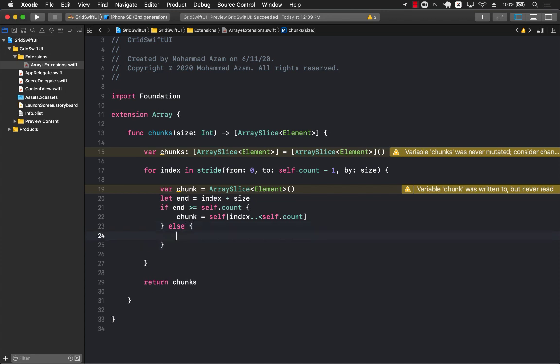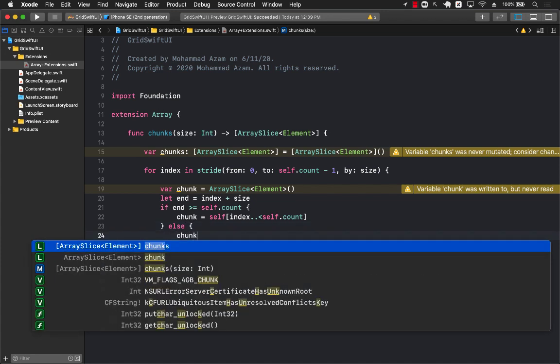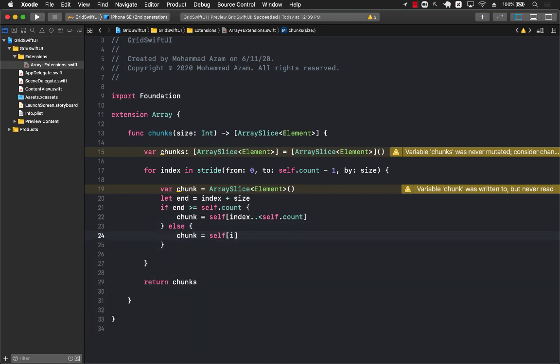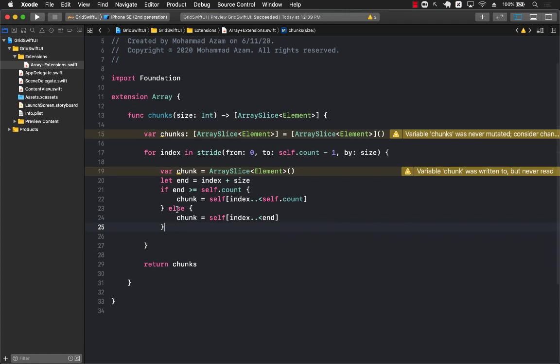Else, we can go ahead and say chunk equals self index to the end. But there is another case also: if the end plus 1 equals count, meaning if there's one lonely element left.